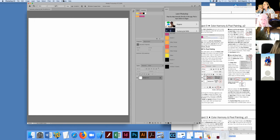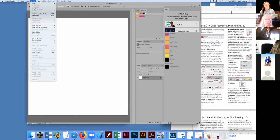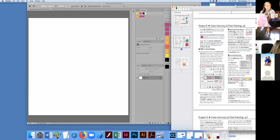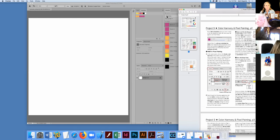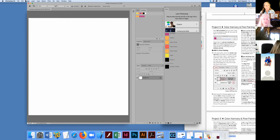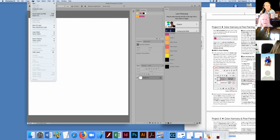So click on here, and in layers up here. It depends on what you've selected to see these things. So in the layers panel, we're going to create a new layer. I'm going to pull this over here a little bit so I can see it, and click back on here so I can see the layers panel.